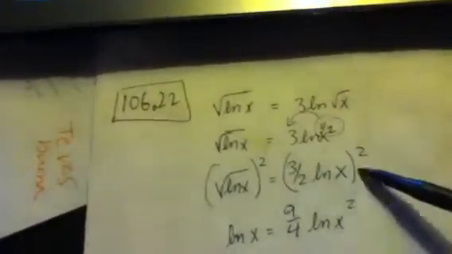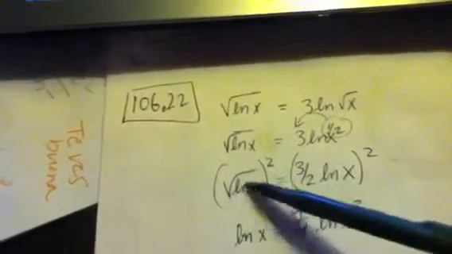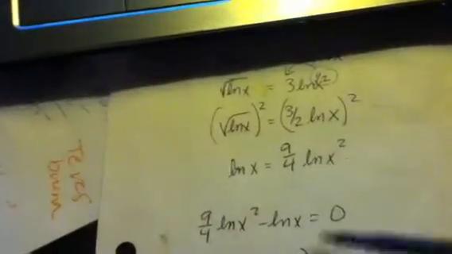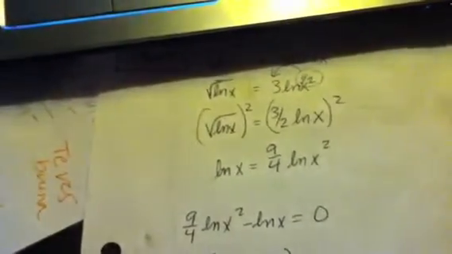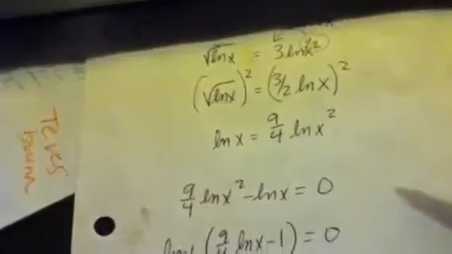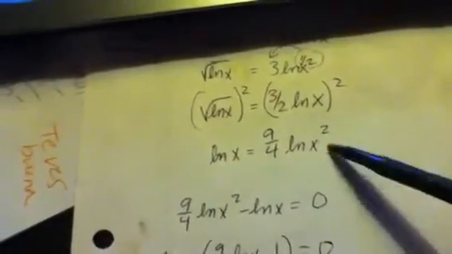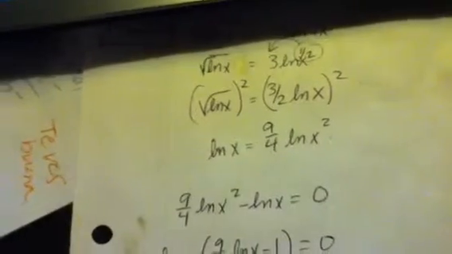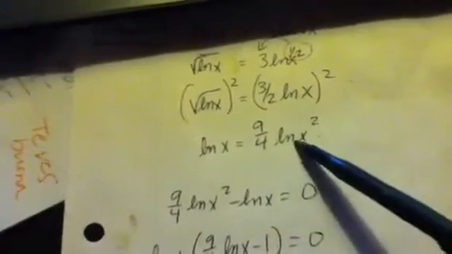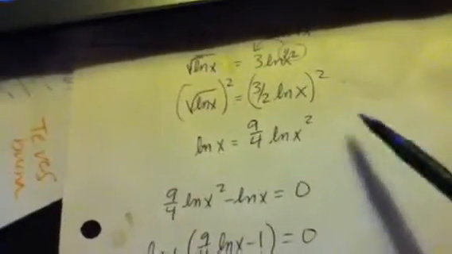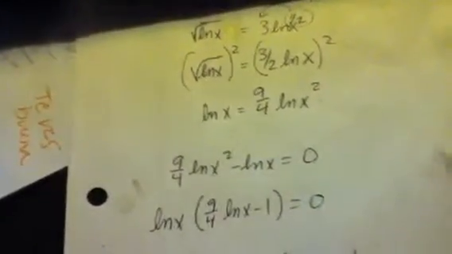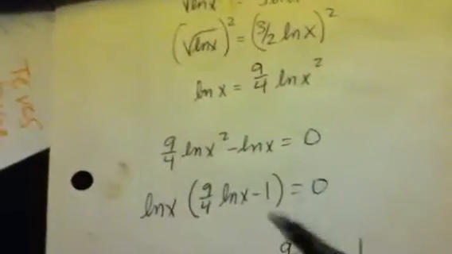Now I think it's safe to square both sides, so I square both sides to get rid of the root on the left hand side. And then you square that fraction, you get 9/4 ln x squared. And so then I was thinking, well, we can't really put it in an exponential form at this point, so I do have an x squared and an x, so I'm going to treat it like a quadratic. So I brought this over to the other side, and then I put the 0 over there so it would look decent. And so now I'm going to treat it like a quadratic and use a zero product property on it.